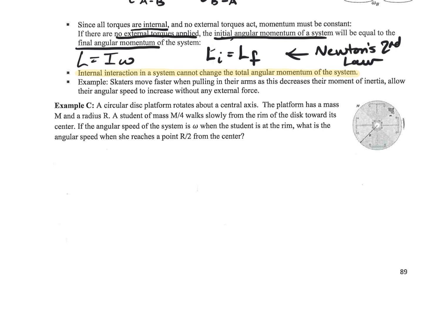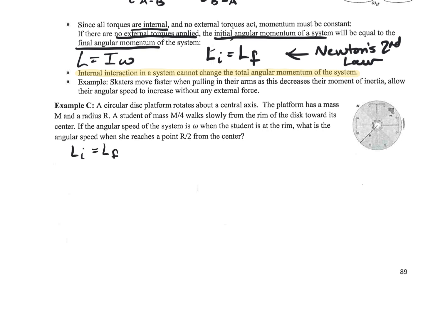So what's going to happen? If you start pushing and the kid's on the outside, and then the kid decides to move to the inside, what's going to happen to the speed of the merry-go-round as the kid walks towards the center? It's going to speed up. It should increase, shouldn't it? So here we go. This is how it works.